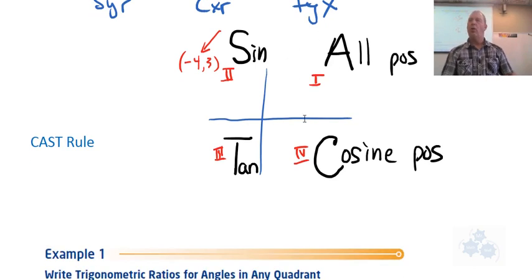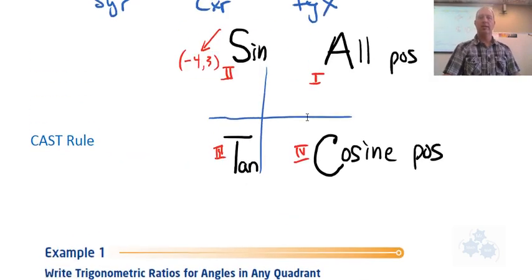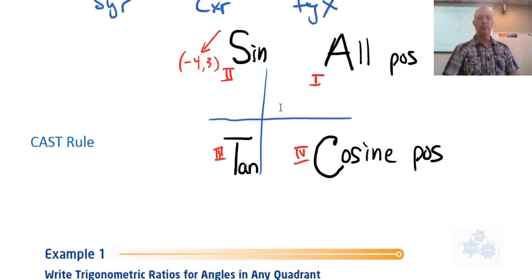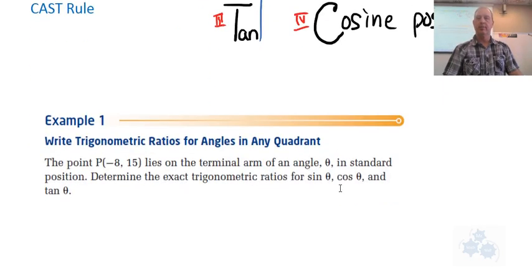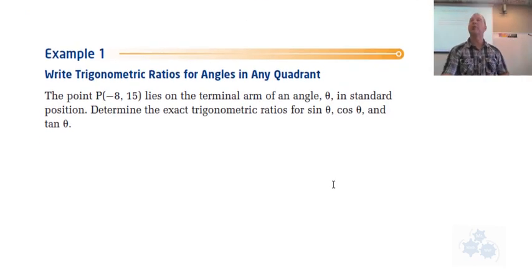Okay, all this is leading up to doing some examples. So there's the CAST rule. It's CAST, the word that it spells if you start down here: C-A-S-T. You might see it as the ASTC rule, which is not as nice to say. But anyways, I'm going to quickly move on to a couple of examples, because I've been talking for a long time already. Example 1 in your textbook, and you can go there if you want. I'm going to grab my textbook too. So example 1 on page 91.